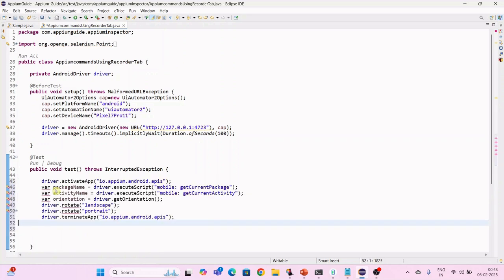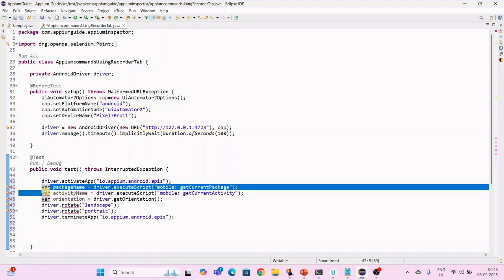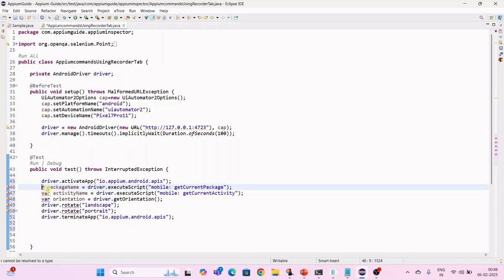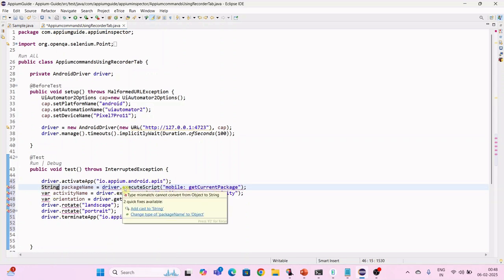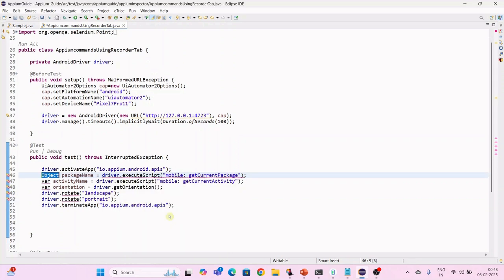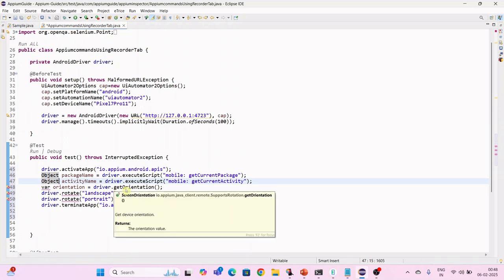Now we need to make small changes here. For the app package name, under the var, we need to change the var to string here. The return type is string. It says no, it is object. So the return type is object here. Just select object, and the same in the case of app activity. Just copy here and change the var to object here. And the return type of get orientation is the screen orientation.